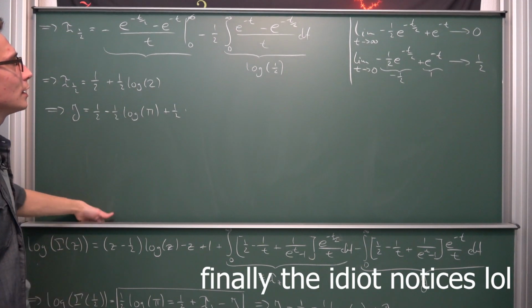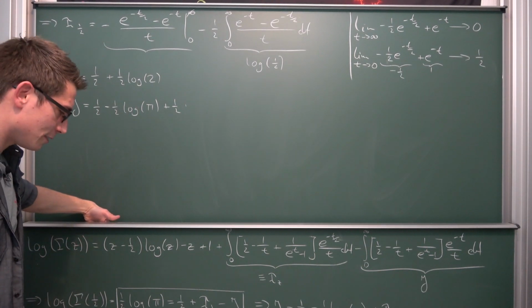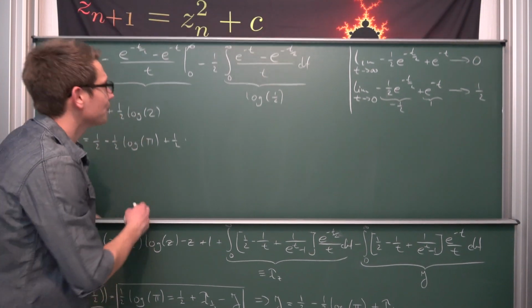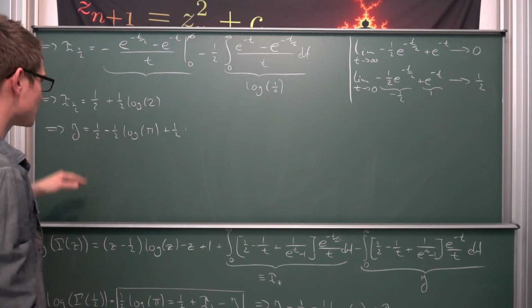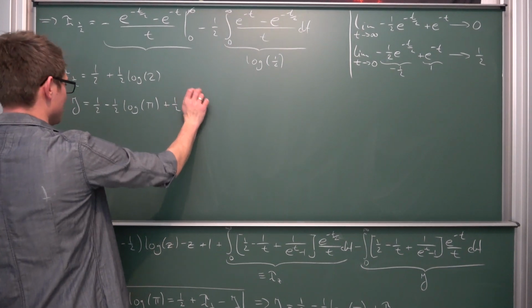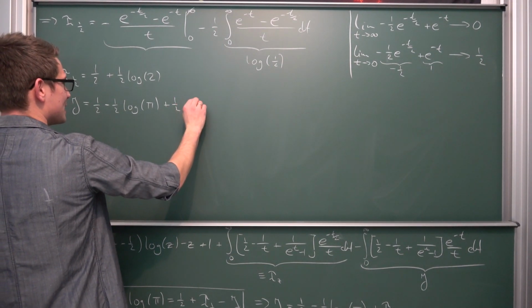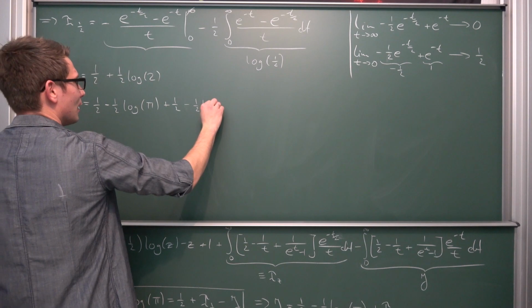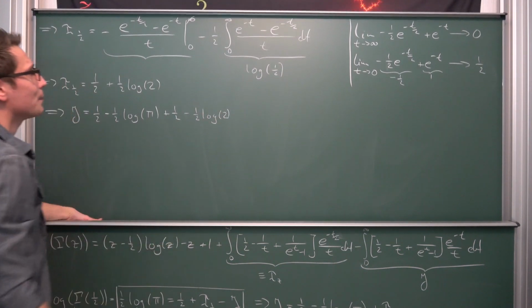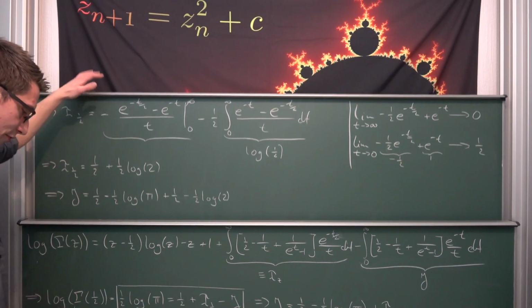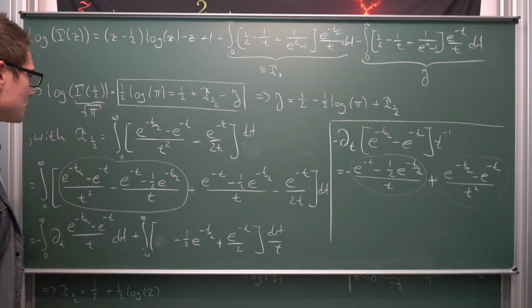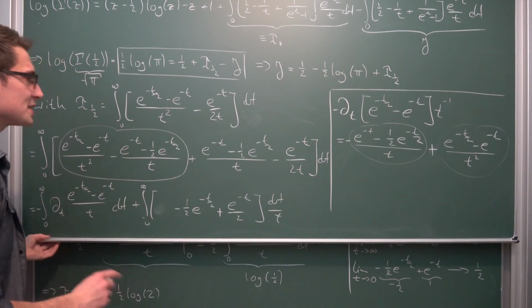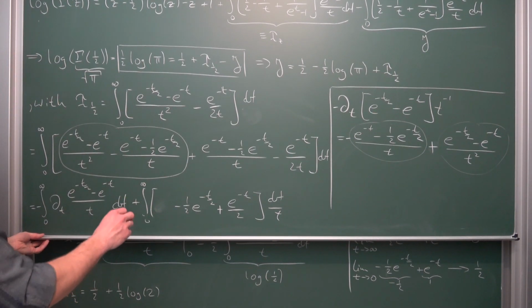No, let me see for a second. I think we have a sign mistake here. We have a sign mistake somewhere here. In a normal case, what we should get is a negative sign, I believe. So we should get, in the normal case, negative 1/2 log of 2. But I can't put my finger on where we have made a sign mistake here. Let us go through the process once again and let's see where the sign mistake actually happened.